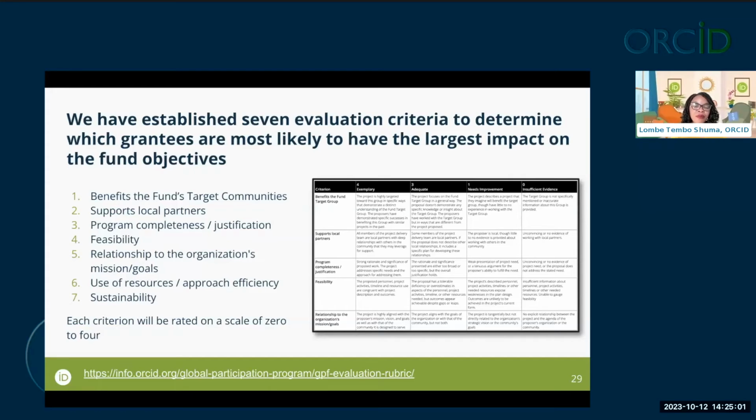There's another one about supporting local partners. How complete is the program? What is the justification of this program? Also the feasibility, the relationship to the organization's mission and goals, sustainability, and use of resources and approach efficiency. These are the things that we would be scoring your application against.